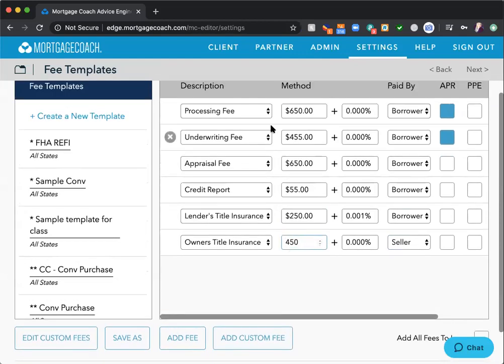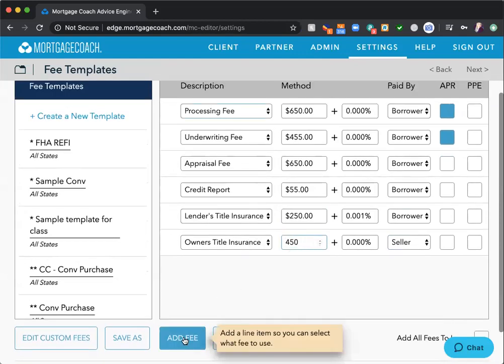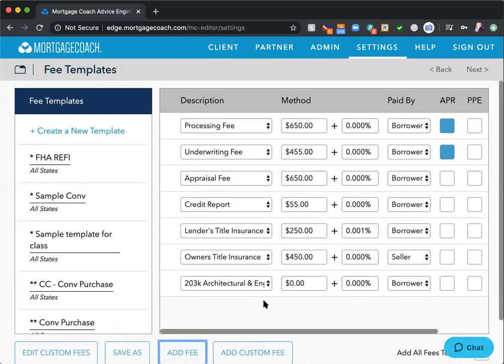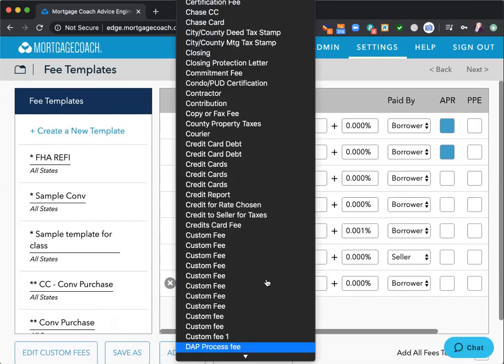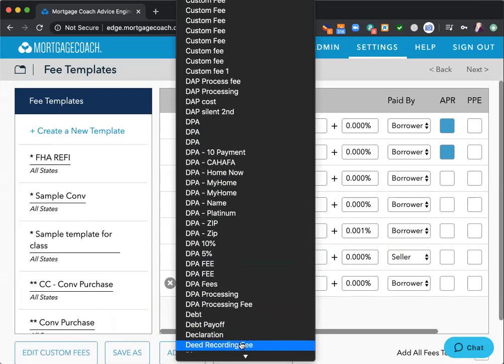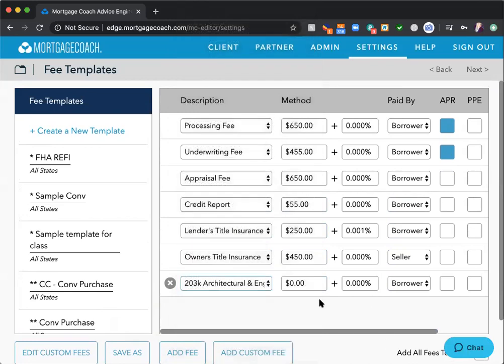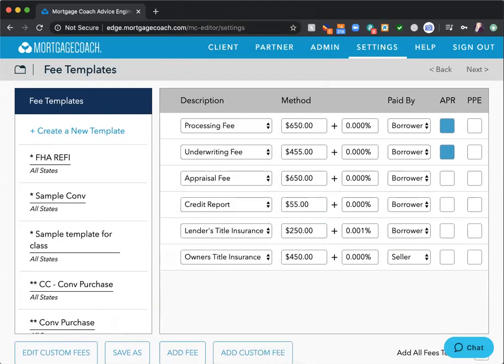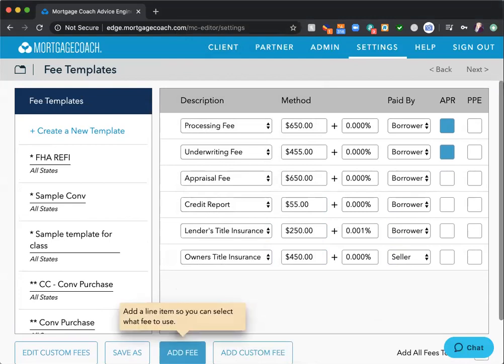Any other fees that you're wondering about, you can even add. If I want to add my down payment assistance fee automatically, I have a DAP program, so I could put my down payment assistance fee in here. So I would keep adding any of the fees on there.